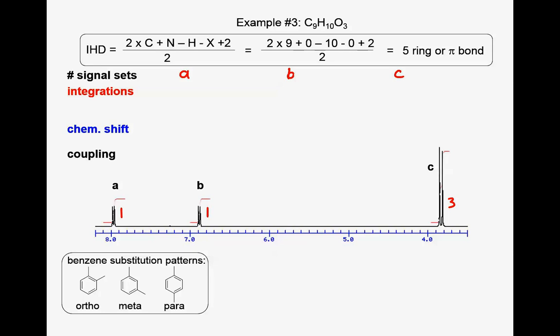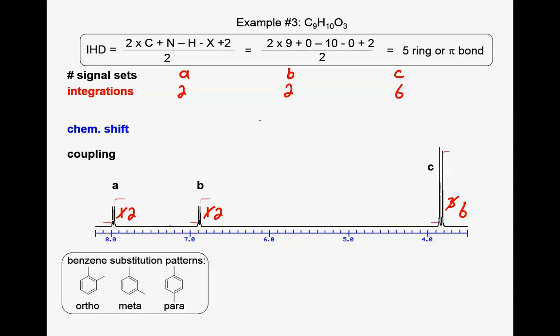But does that match our formula? It doesn't, right? Because we can see that we've actually got 10 protons in our formula, so this just adds up to 5. Fortunately, for our numbers right here, that's a multiple of 5. So really, what is the integration here? It's actually 2. This one's 2, and so C is actually 6. Now does that add up to our formula? Yeah, so now we're making sense. We always need our protons to be adding up to the total. So the integrations we've got are 2, 2, and 6.